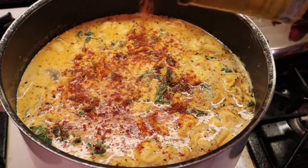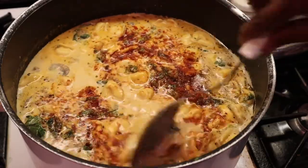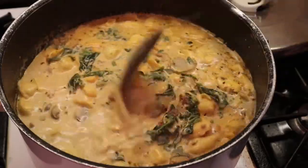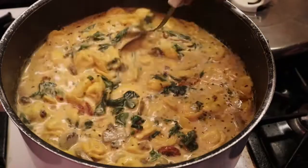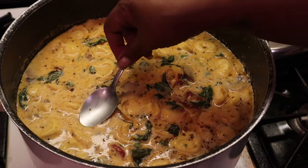Because once I put the cream in, it just took away from the flavor. I just need to add a little bit more, that's all. Yeah, that looks good. That looks really, really good. Okay, so last taste.